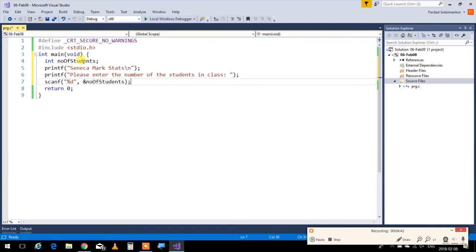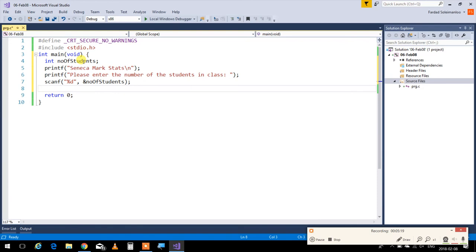Address of. Ampersand? Did you just say ampersand to me? Yes. Bad boy you are. Address of, remember what I told you? Do not say ampersand. Address of number of students. And that's the only place we need the address of for now. Any other place, it's just a variable by itself. But whenever you want scanf to read something for you from outside of the world of the computer, so it's going outside of the body of the computer, it needs the address of the student to put it in there.